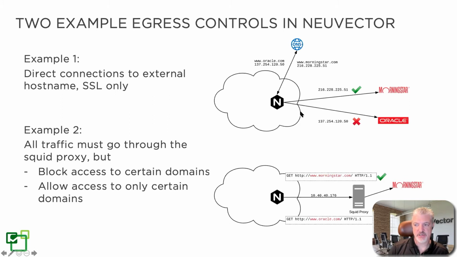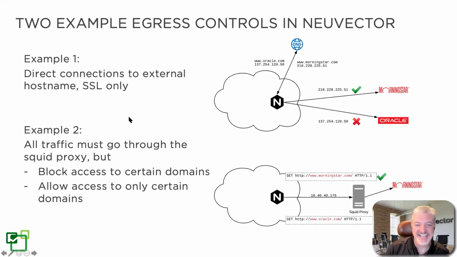What these diagrams are showing is basically that if you had IP addresses that you could block or use DNS names. So even though those change, make Morningstar an allow rule and make Oracle.com a deny rule. I didn't make that up. I'm a former Oracle employee. I would have put a much stronger block on that.